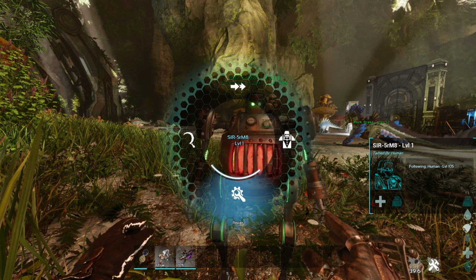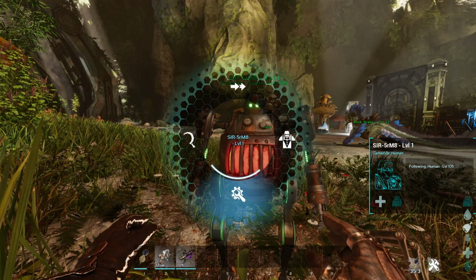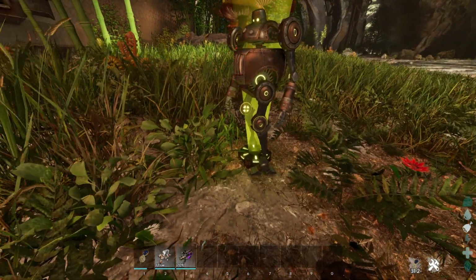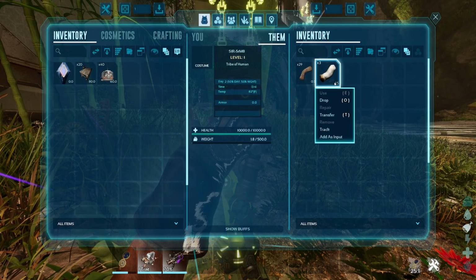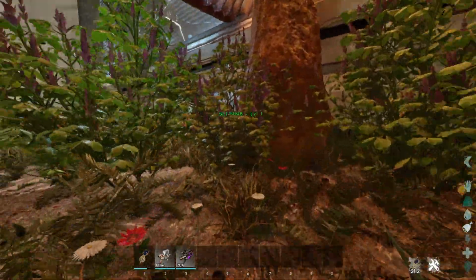So that's going to be nice for, if you're in PvP, throw this guy out there, let him do all the fixing. But also has this little harvest mode. So you get this little deal that pops down. You open his inventory. You put what you want in here. So say I want wood. You're going to right click, add as input. So now he's going to run around. He's going to harvest me wood.